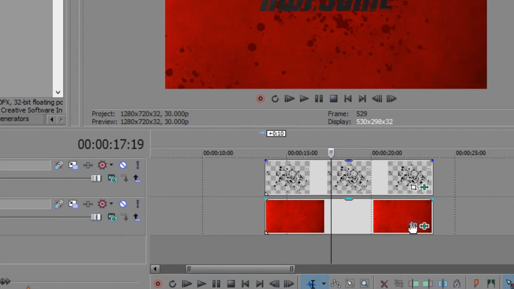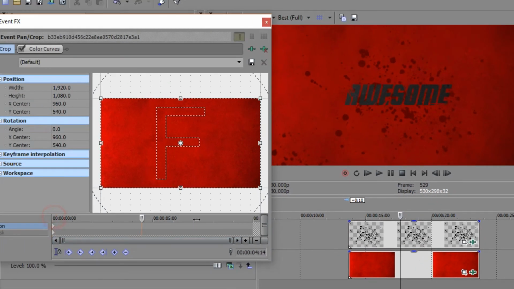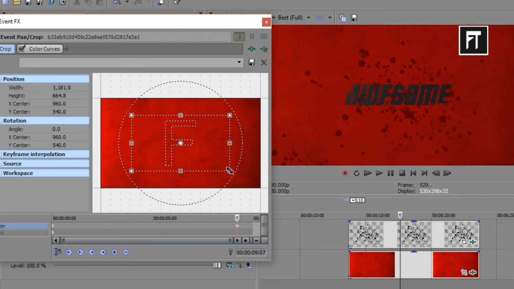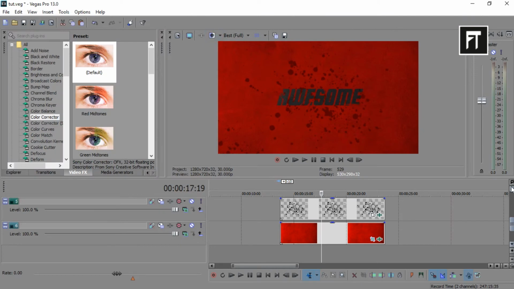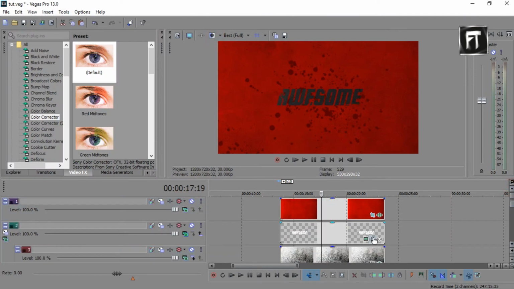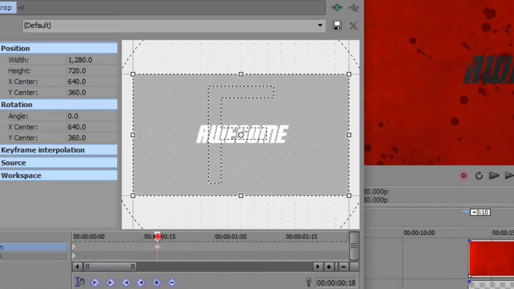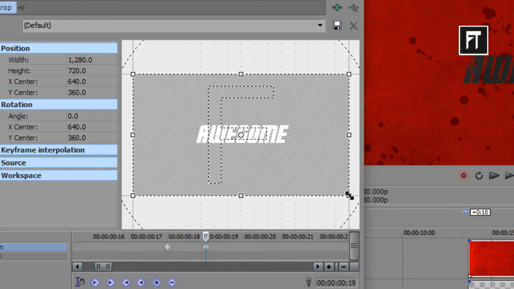Now on this wallpaper, go to its event pane, and now create a keyframe and animate it as a zoom in. So this will create some parallax effect. Now at last, to match up with music, make sure to create a keyframe of zoom in text, between one frame only.